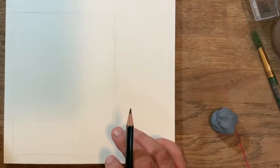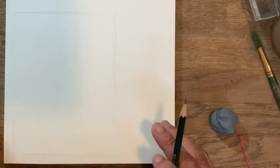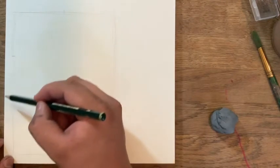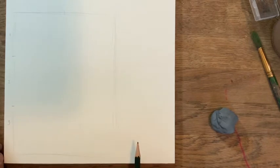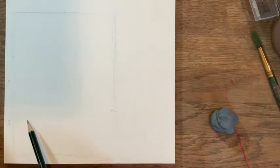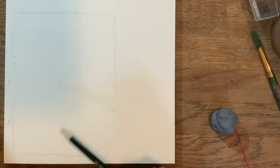Now I'm going to try to compose the picture. Composition is important whenever you do artwork — if you don't compose things well, the coloring might look nice but the overall picture may feel off balance. I'm going to find my center and then divide into thirds: one third, two thirds, three thirds. Make sure your thirds are even and symmetrical.